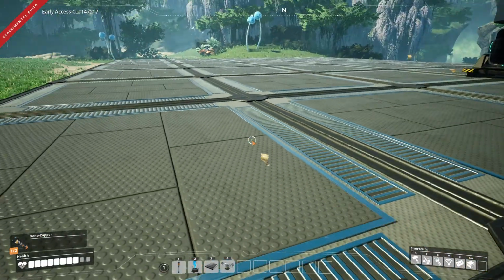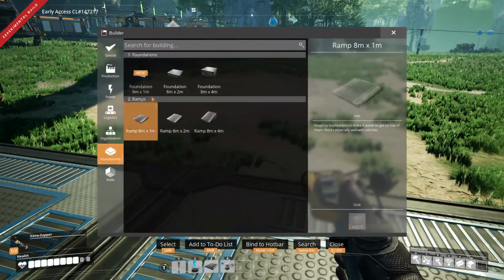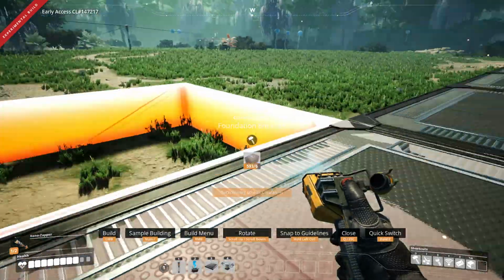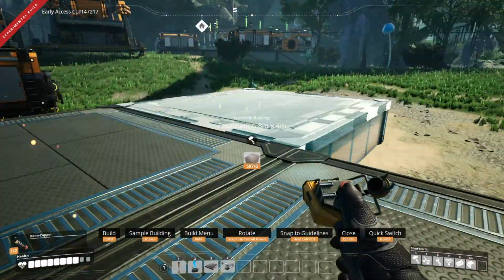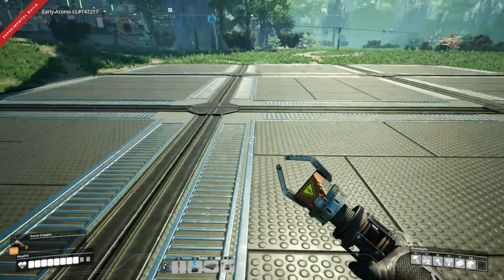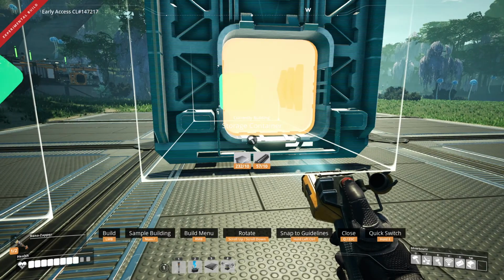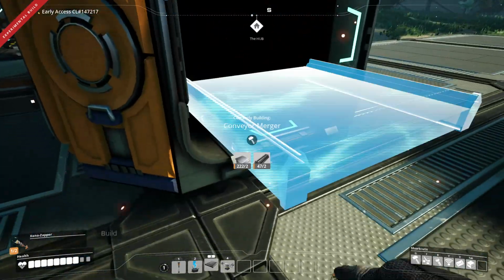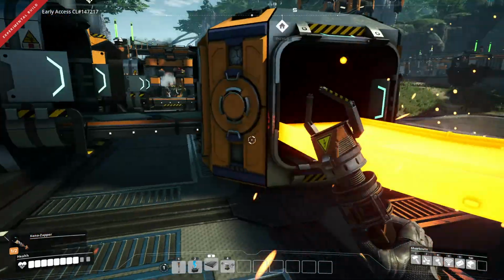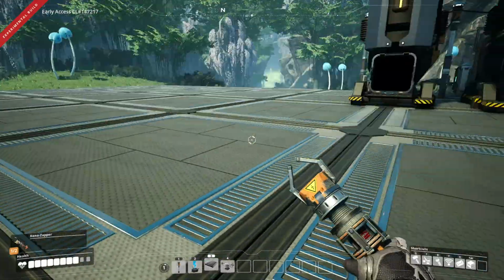And then we're going to put a storage container. Let's actually turn it. Put the container going out this way. I'm running out of room. I made my little platform and it's already not enough. It's exactly how this game works though. Alright. That will store my plates per minute.